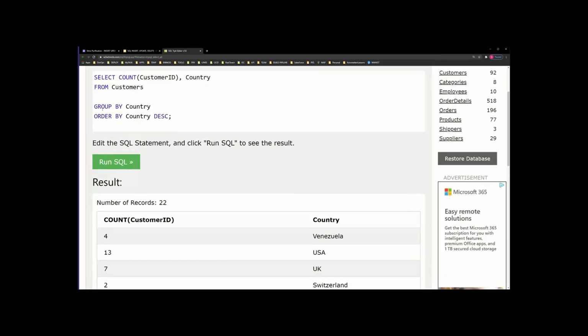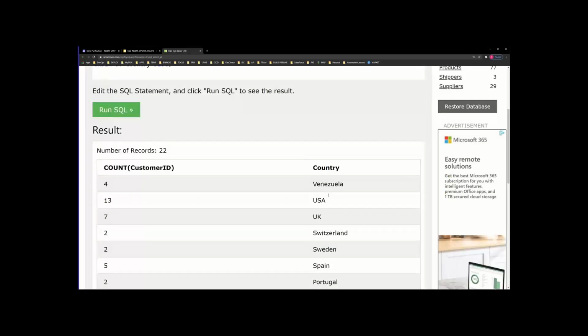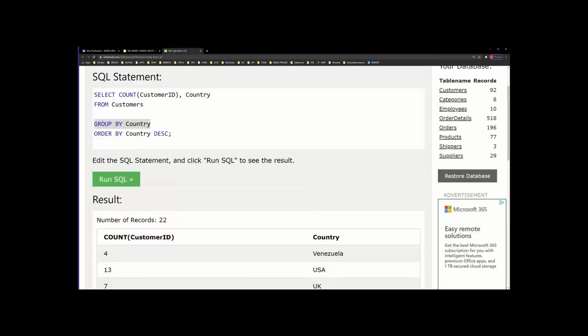SQL will get confused because SQL will want that where clause after the grouping, because it has been grouped. SQL wants to group it first. I cannot put a where clause down here because there is a sequence for it.